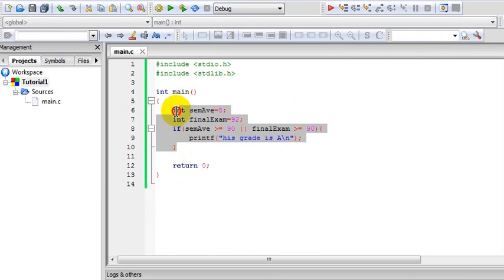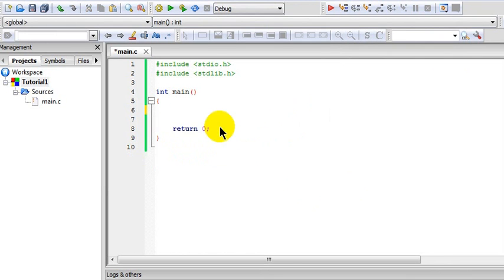Now moving to logical NOT. For logical NOT, I'll take an example. I'll make a variable int x and we'll assign the value later. Now we'll take an if statement.